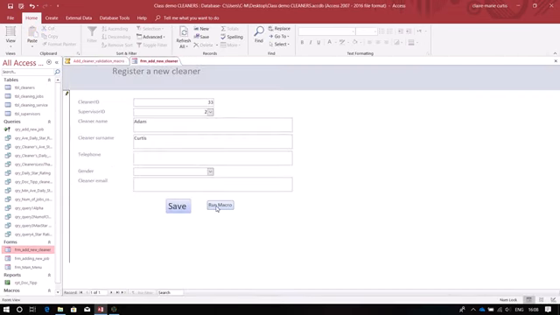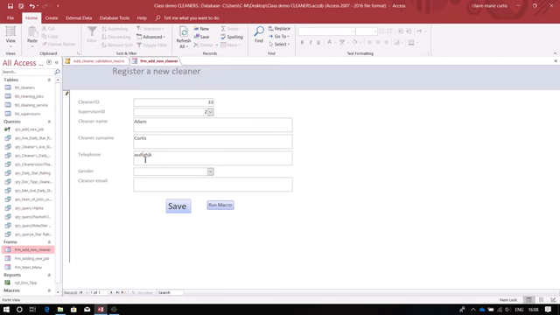Okay, when we come to run it, it says we want to save, please enter a phone number. Okay, so here all the macro is checking for is that we've actually got some data in there. So when we run the macro now, it's saying, well, that's okay, because actually we've got some data in there.